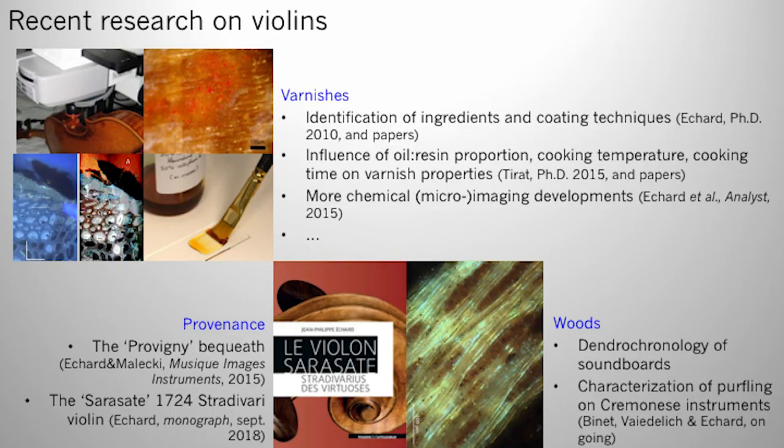like Francis said earlier, there were various researches on the violins at the Musée de la Musique. Namely researches on varnishes, and it was actually my PhD a few years ago, and also the identification of techniques and ingredients that were used to varnish Stradivari violins, but also in the technical context of European varnishing of musical instruments. So I studied with a team lutes from the 17th century, their varnish, other violins from other centers of making in Europe, and compared all this in a quite serial approach or corpus-oriented approach.